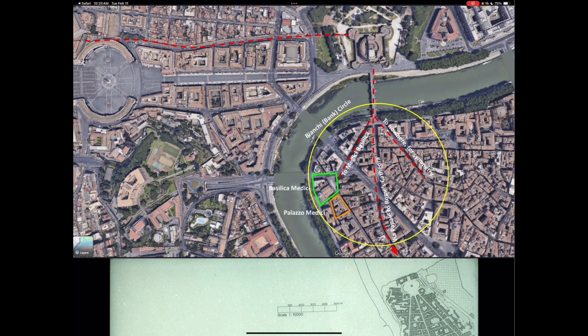Now, this whole circle is called the Banchi, or the bank circle. And that's going to be all our rich merchant families. So they're going to have outposts in Rome for a reason. Because it's the bank, and they have money, what they do is they loan money to the Vatican. Because the Vatican doesn't have its own lands or its own military, it really just relies on its cathedrals. Sometimes it's in trouble, and so your Medicis, Sforzas, Estes, they're all going to be here ready to loan to the Pope in exchange for gifts like making one of them a cardinal, which eventually leads to them becoming a Pope. So it's a big deal to be the first to help the Pope.